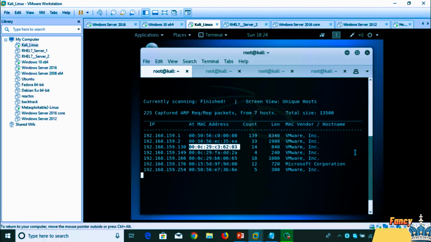Here I am using VMware software and I've installed all the operating systems in it. It is my LAN environment already. You can use the same in your office LAN or home office LAN to gather information about live devices or live hosts using the netdiscover command. And then we will discuss the Zenmap tool.